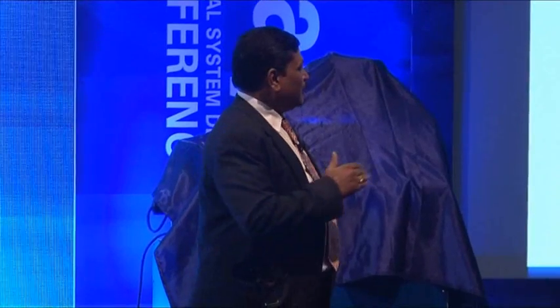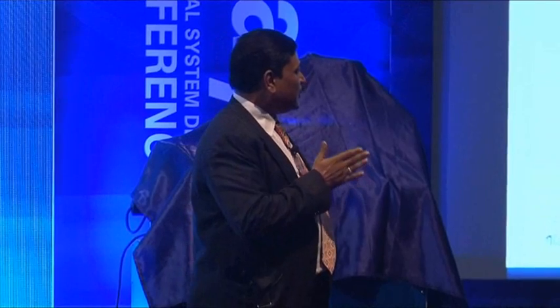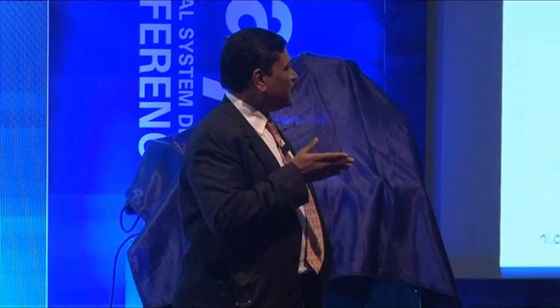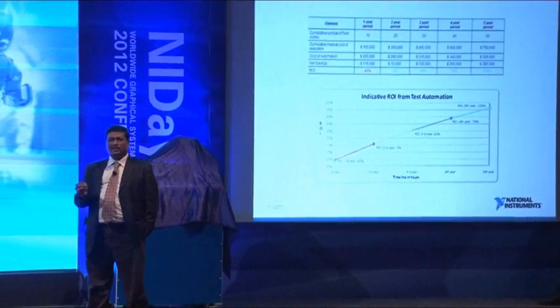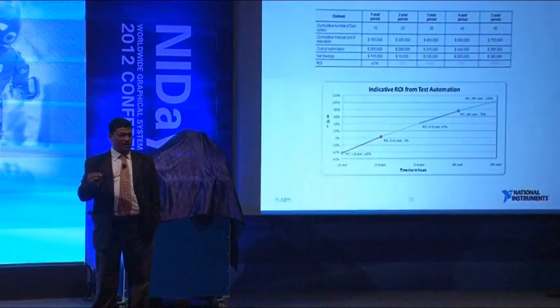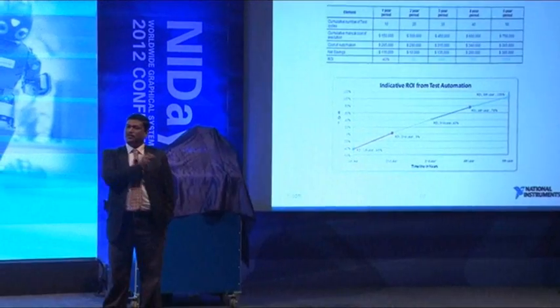I am taking very marginal numbers here, and then you can see the scale of it. It reaches 43%, 42% in the third year, 75% in the fourth year, and almost 105% in the fifth year. So this is a tremendous change from what you invested to what you are going to get as a gain. Believe me, I have taken only one variation of the product in this whole cycle.